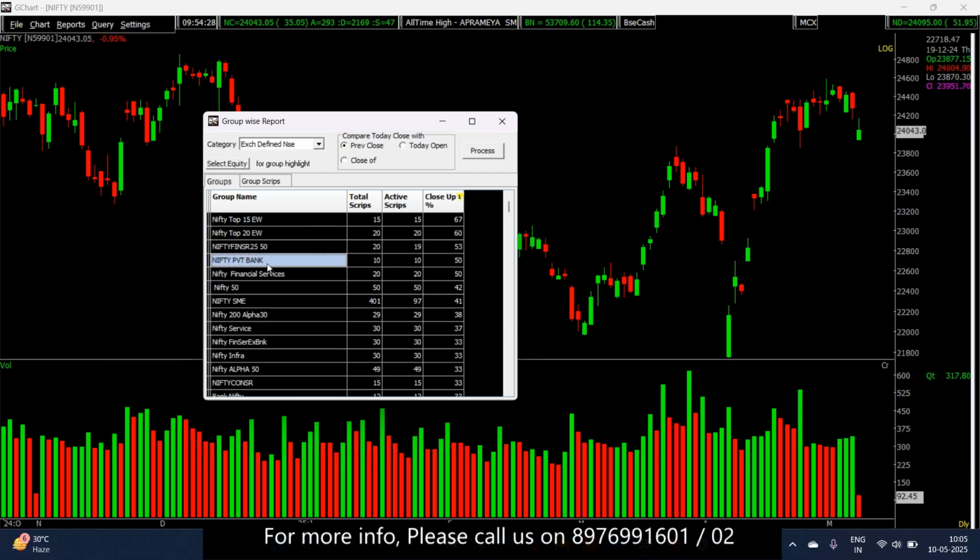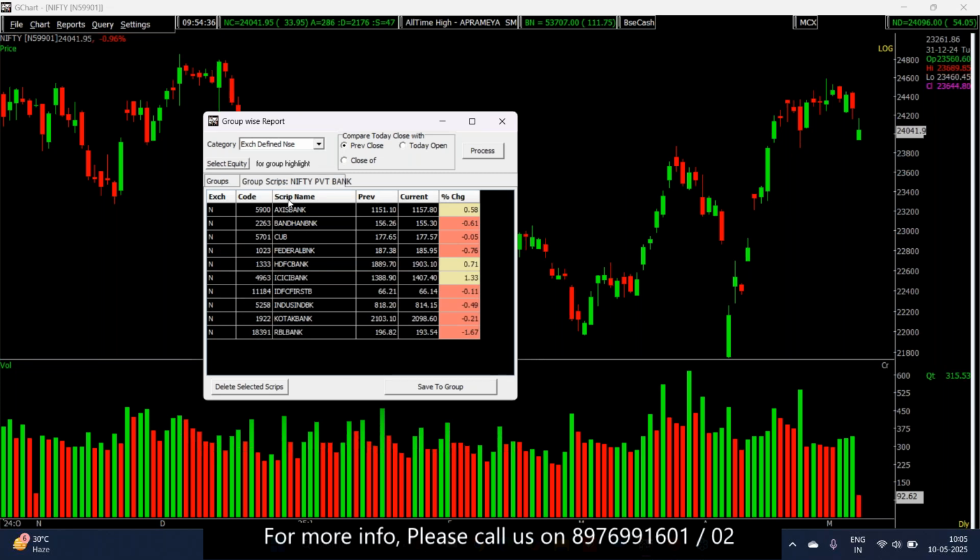Here I can see that Nifty Private Bank and Nifty Financial Services have a close-up percentage of over 50%. If I want to see the stocks in Nifty Private Bank or Financial Services, I can just double click on this particular name and then I can see the list of stocks. I can also see their percentage changes according to the previous closing.